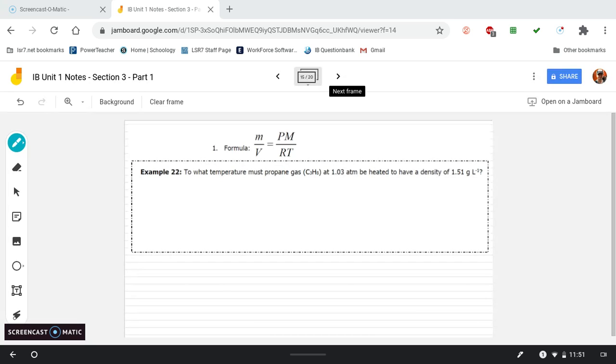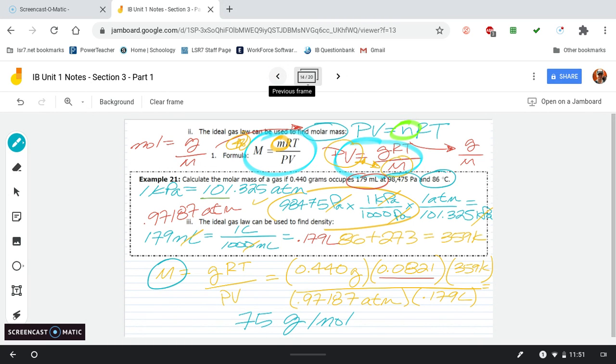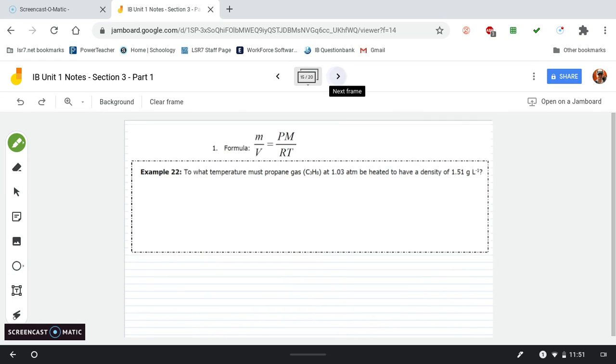So on the last one, you probably saw this little piece down here at the bottom that said use the ideal gas law to find density. It's kind of a typo. The box shouldn't be around that. But anyway, we're going to do that now. And so it's really just manipulating your variable again. So let's go ahead and take a look at that.